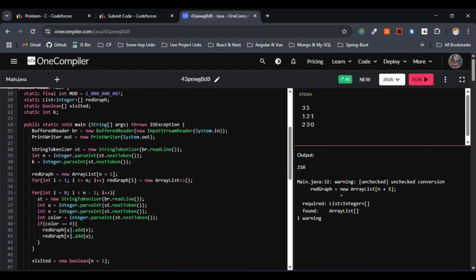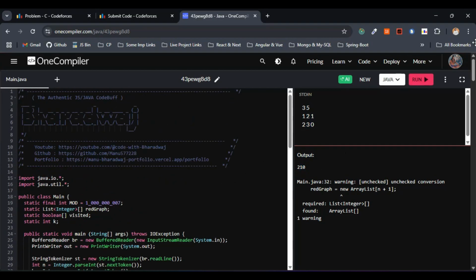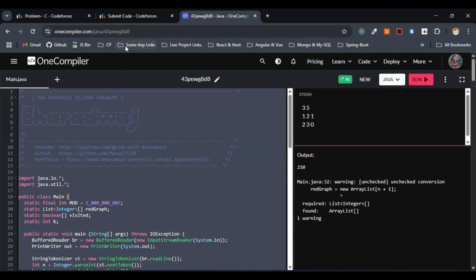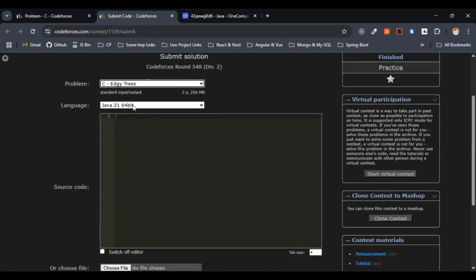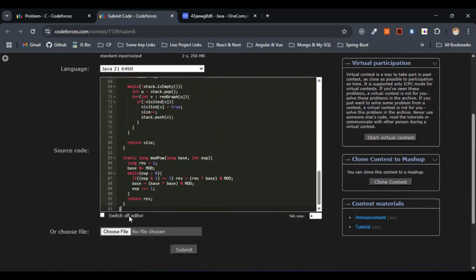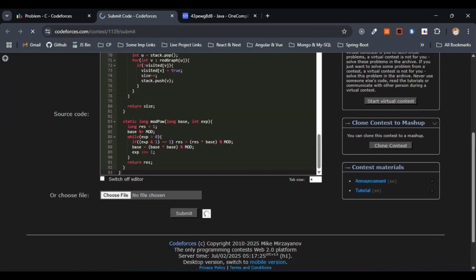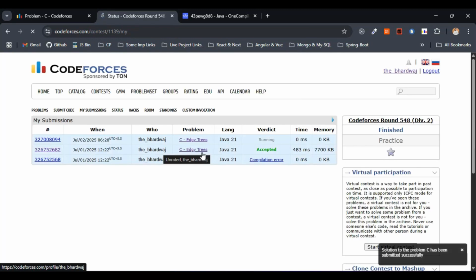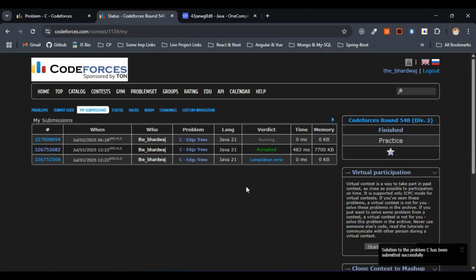So whatever code we have written works absolutely correct for the inputs mentioned in the question. So let's see whether this works for all the test cases or not. So let me copy this one entirely. Let me come here. I have already selected this one. Let me paste the code and hit the submit button. I hope this works for all the test cases. Let's see.